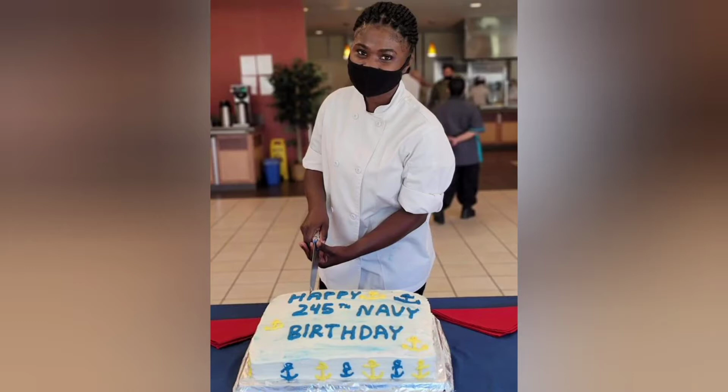So hopefully decorating cakes is something she likes, and she's able to do it on the ship. But again, I think she did really good with this cake.